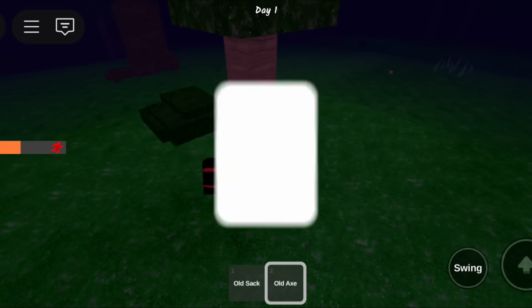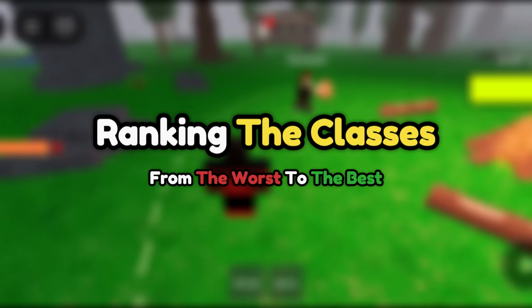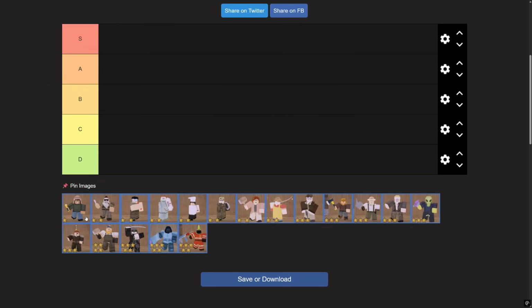Welcome everyone to a new 99 Nights in the Forest video. In today's video, we're going to rank the classes of the game from the worst to the best. Nice. Okay, so for our first one on the list is the camper.